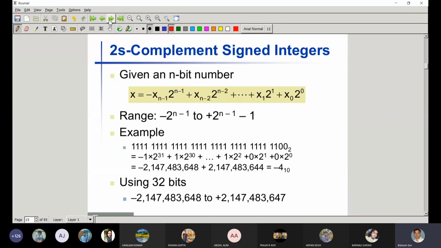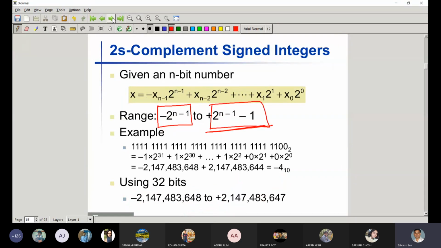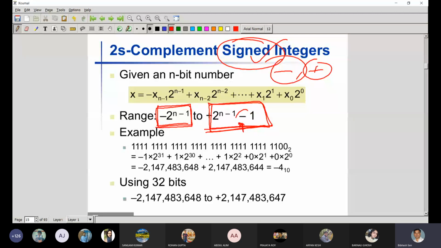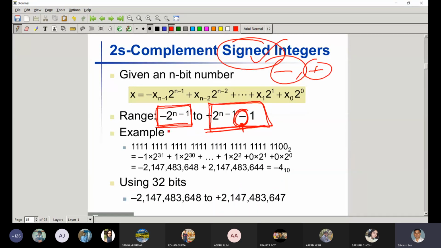Now the signed number, you just check the signed number range, minus 2 to the power n minus 1 to 2 to the power n minus 1. In case of unsigned, you see that it starts from 0 to this. But in case of signed number, it starts from minus, because it's a signed number. So negative and positive both you have to consider. That's why up to minus 1. Peculiarly you follow this one. Most of the time your students get confused in this part. So 2 to the power n minus 1 on the positive side. Here also one more side is there.